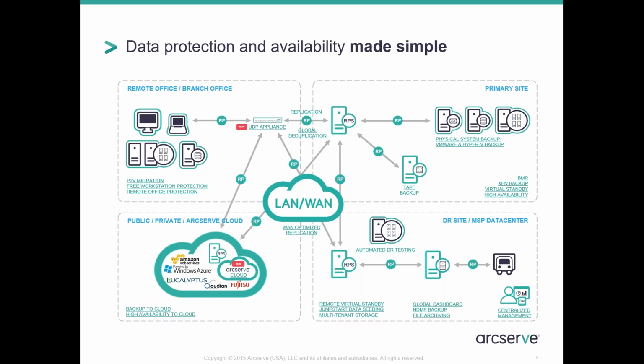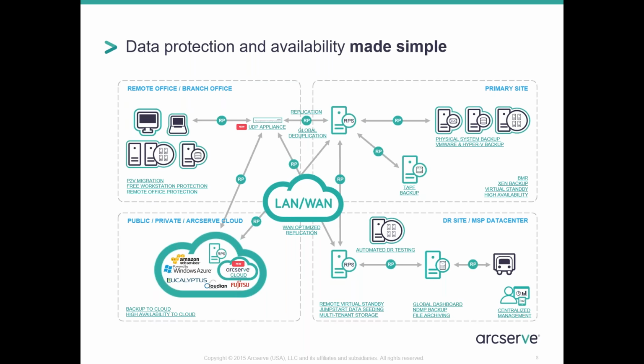Now, once the data gets to the DR location, we really have very clever technology. We have virtual provisioning called virtual standby, which can convert your backup recovery points on disk into bootable VMs. And it doesn't matter if your production server is physical or virtual or a combination of the two. We can basically spin up all your backups as virtual clones within a few minutes if a production server fails. And that clone will come up onto the network as good as the last backup taken, or any previous recovery point, because you can actually specify in the policy how many bootable recovery points you want to maintain in a cycle against those clones. So virtual standby is all about fast recovery time objectives.